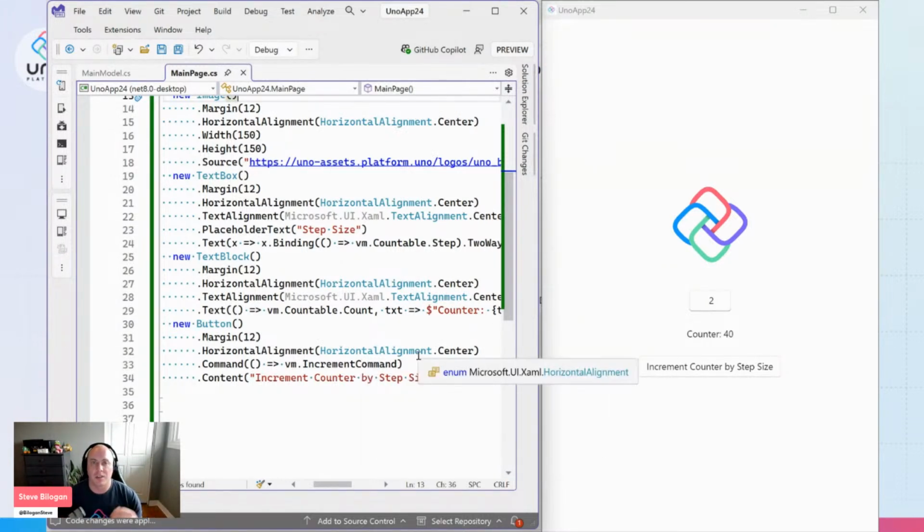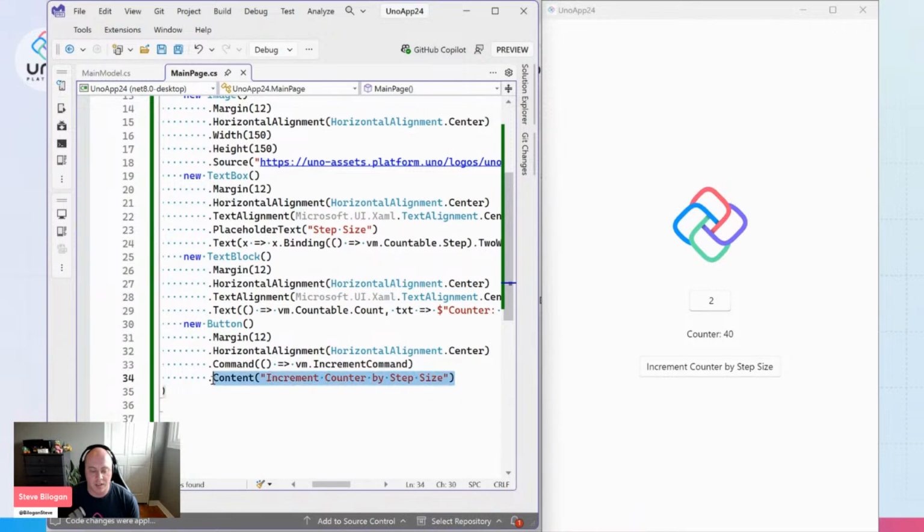But now, thanks to that net browser WASM and that net desktop, those new target frameworks, we're able to differentiate between something like WebAssembly or something like platforms that are using Skia as the rendering backend, right? So say I wanted to change the content of this button right here, that's increment counter by step size. So I want to change that based on the current platform that I'm actually running, right? And we'll get into running on some new platforms after this.